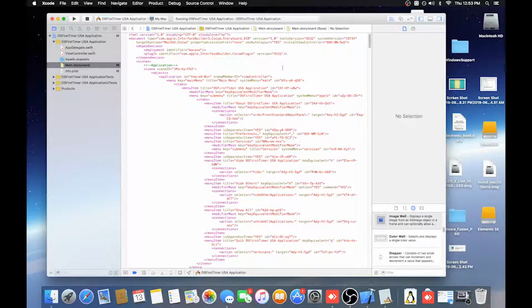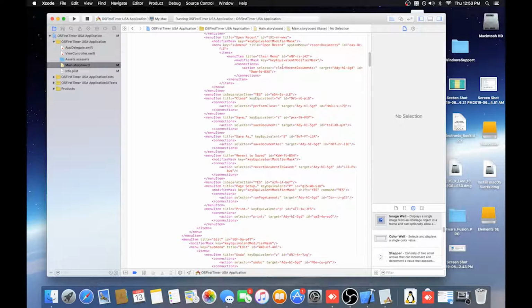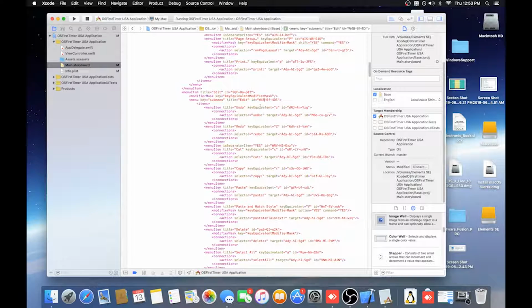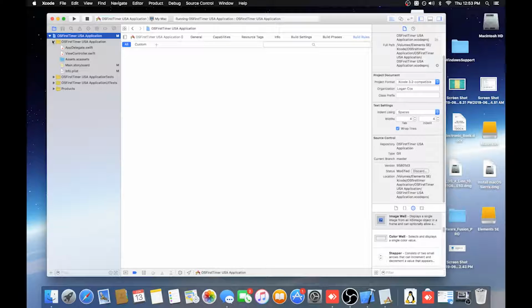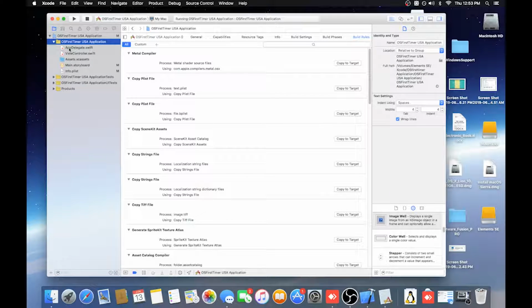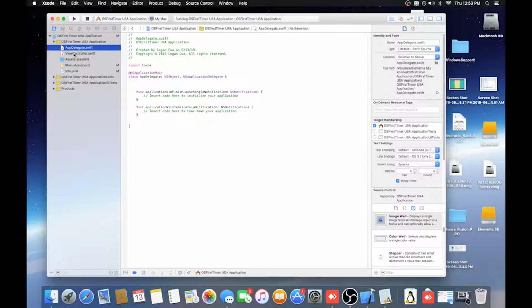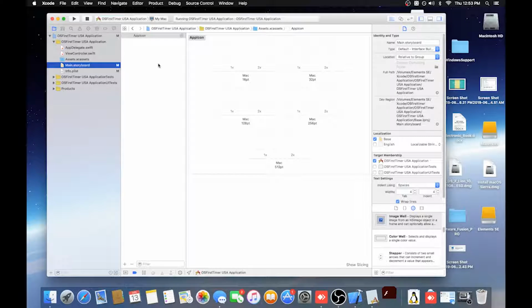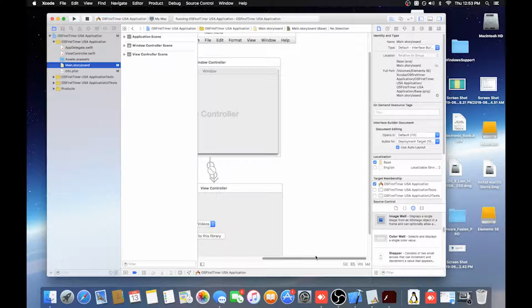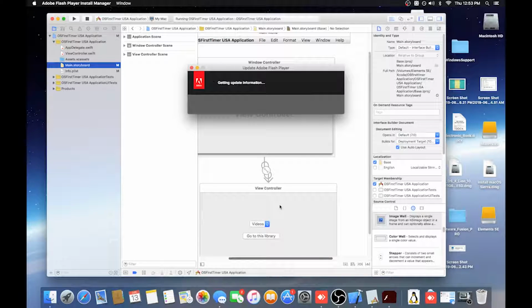Oof. Like this makes you can show it elsewhere in storyboard. I don't care about G-Flash. Really?